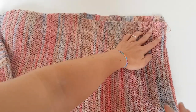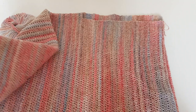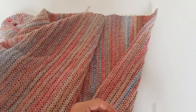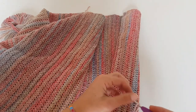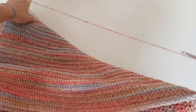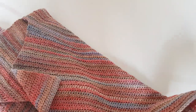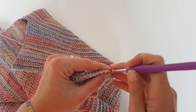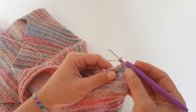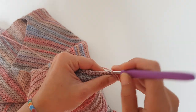I have finished the back panel as well. This is how the sweater is looking until now — we basically finished one half of the sweater. Now we are starting to work in mirror: we need to repeat the rows for the shoulder section and then the rows for the sleeve. But instead of increasing like we did with the first sleeve we will have to decrease. This is the joining row — we work the first ten stitches after ribbing in single crochet back loop, then half double crochet until the end of the back panel at the neckline, where we join the back panel with the front panel to start working on the second shoulder.